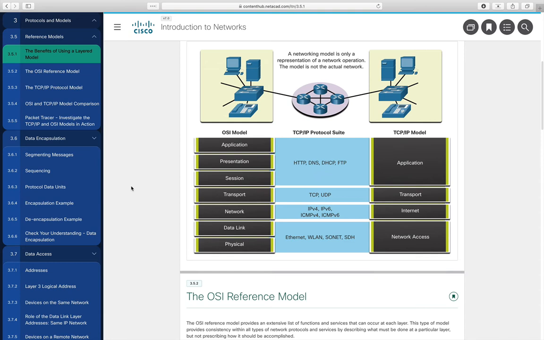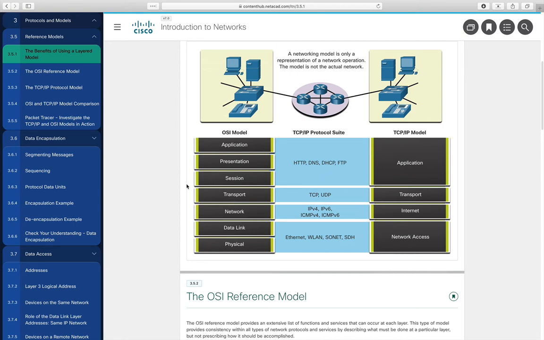Now, they are closely related. When you want to recreate this diagram, the network layer, where you talk about IP, is the internet layer. The transport layer is the transport layer in both. In TCP/IP, we have what's called network access. In the OSI model, that's divided into the physical layer and the data link layer. In TCP/IP, we just have application.